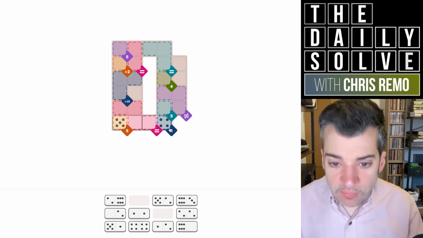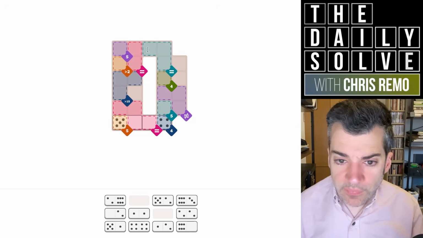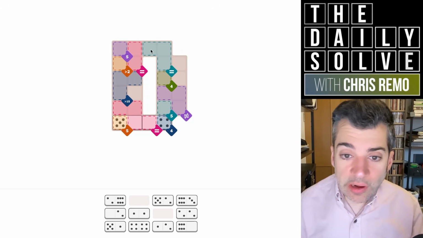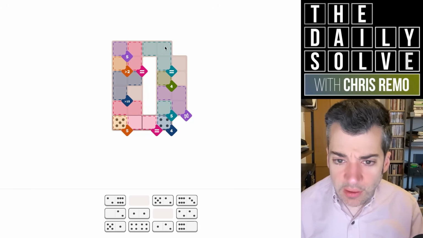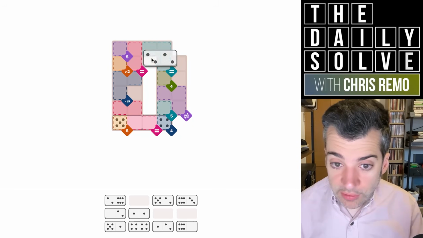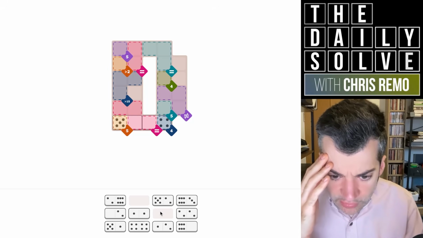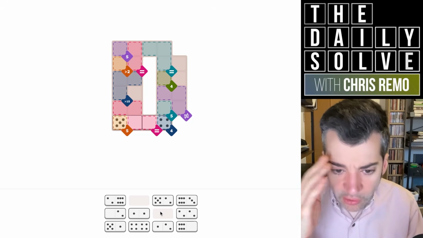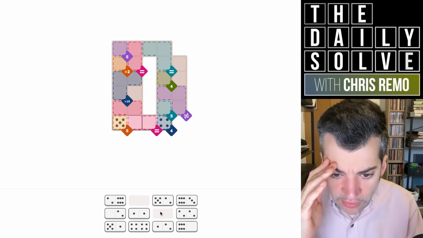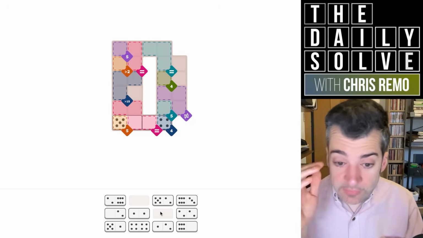This equivalence region up here, because of what we've determined with this 4, 0, we will need a double in the top of this inequivalence region. I mean, we would have needed a double one way or the other, but in this case, we need one in the top bar there. So that will be double 4, or double 1, or double 2. Okay, we've got plenty of possibilities. Do we have enough to manage all of those? Actually, we don't have enough double 4s for that, do we? Sorry, we don't have enough 4s is what I mean. We don't have a third 4, so actually that's out. So it's 1s or 2s, and we do have enough of each of those.